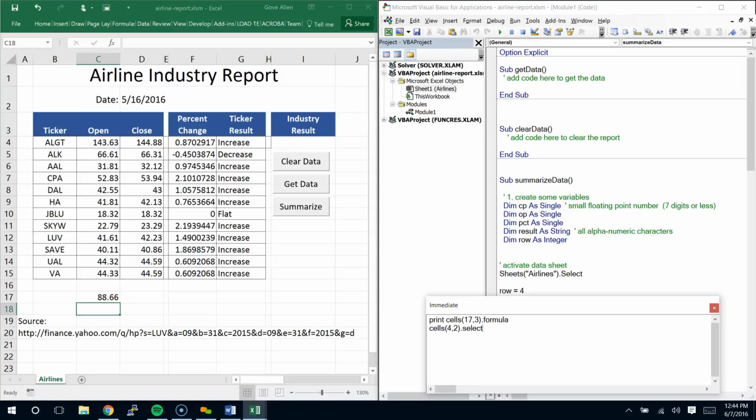Now, unlike properties, methods are themselves instructions. It's an instruction that's built into the object. So I identify the object, and then I say which method I want to execute of it, and that one then will make that the active cell.